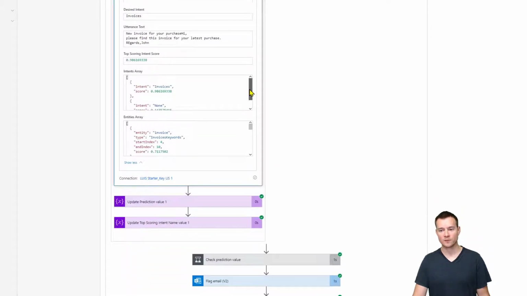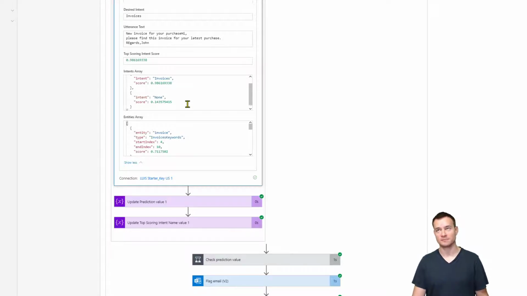Plus, I also have information on the confidence per each intent. For invoices, the confidence was like 98%. For the none intent, it was only 15%. So just by having this information, I should be sure that this is an email containing an invoice.